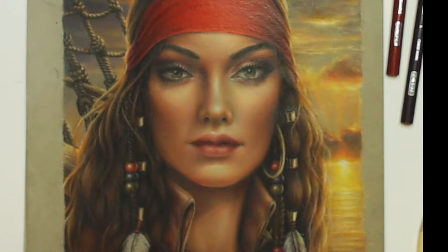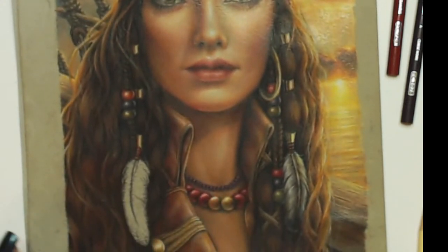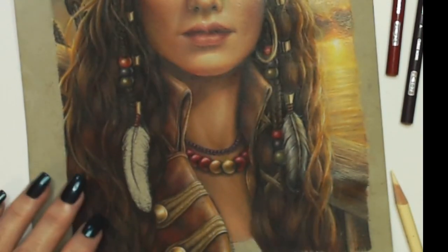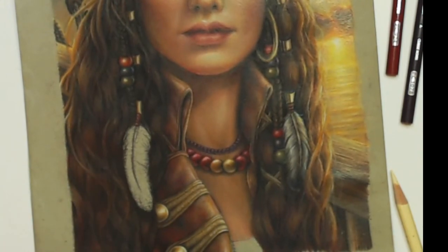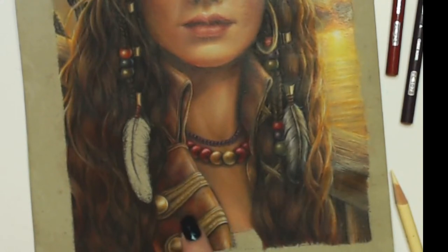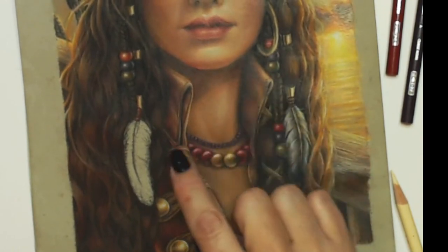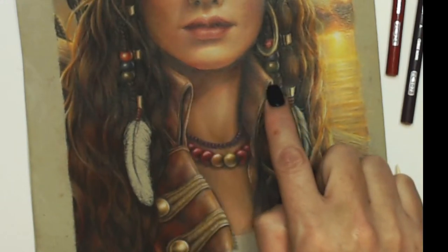Welcome. So tonight we're going to do her leather jacket, the embroidery, and the headband. We want to create the texture of the jacket. You'll see that there's little folds in between, and then the embroidery stitching, the little buttons, and also look at the seams of the fabric of the jacket.